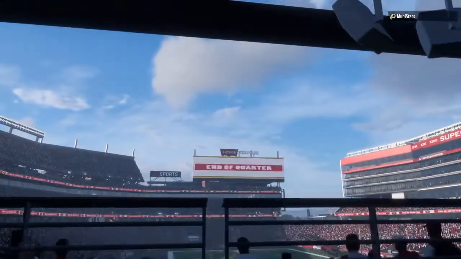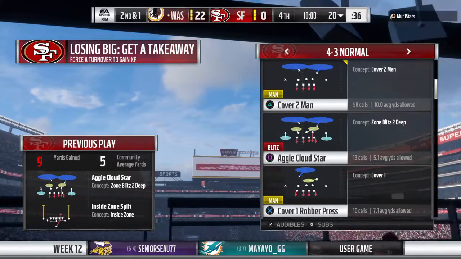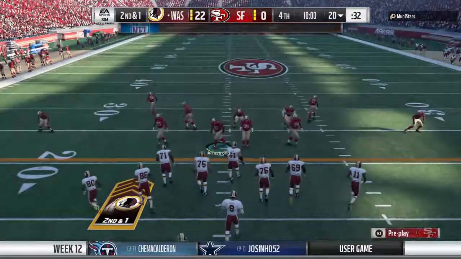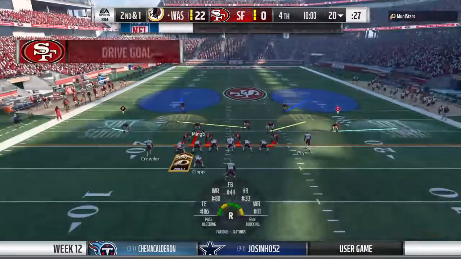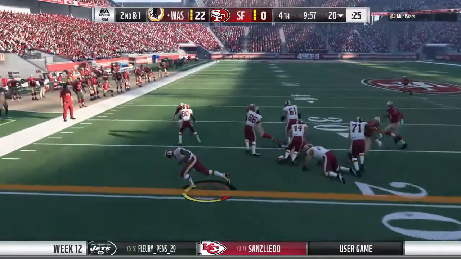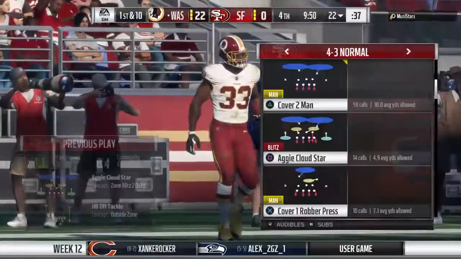Back now here in Santa Clara. A lot of folks starting to make their way to the parking lot. Their guys trail big here to begin quarter number 4. 2nd and just 1. They go with Murray again. 2 yards on the pickup there, but it's enough to give them a new set of downs.